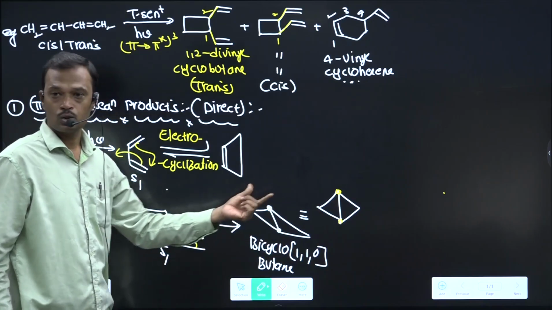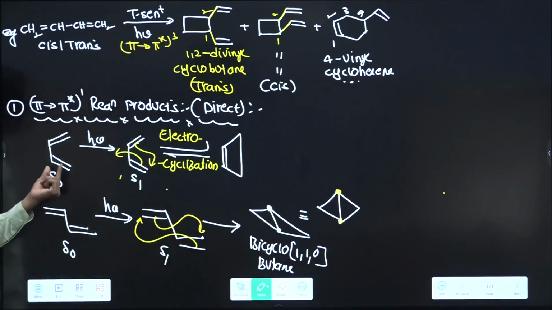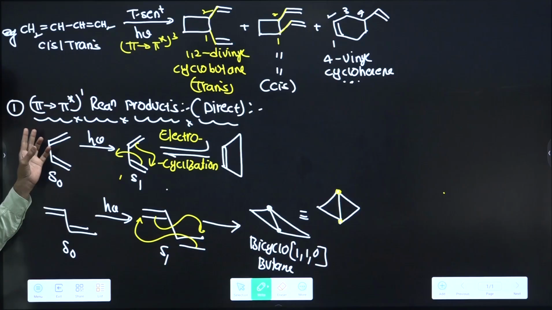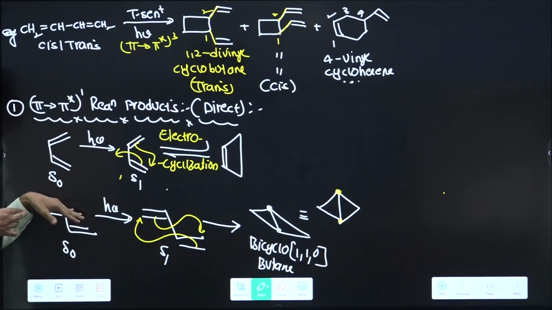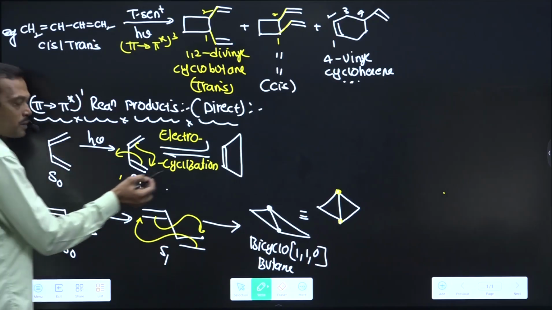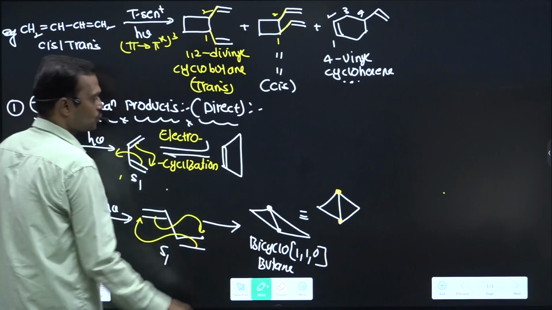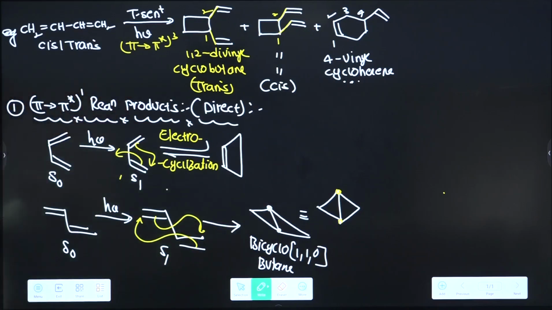So when you excite in the singlet state, you will expect a single molecule product, but there is no dimer. Two units never get combined together, and they never give a dimer product. The dimer product does not exist in the singlet state. Are two partners combining? No, they are never combined in this one. The dimer percentage is very low, so we can ignore that 10%. Only 10% is possible.